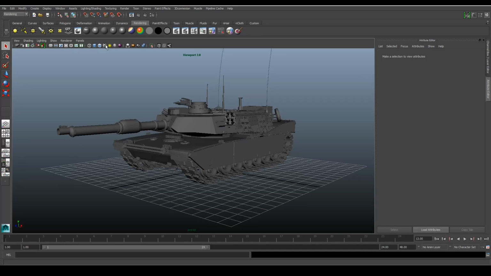This one turns on shading in viewport, so if you have textures assigned, if you have colors assigned, it'll show up in the viewport. A couple other ones that we've got here, your lighting allows you to see your lighting in viewport. It's not an exact representation, but it's pretty close. Shadows, and then your viewport renderer, which you will change over here. And normally I use Viewport 2.0 just because it gives you the best possible representation of what you're working with.